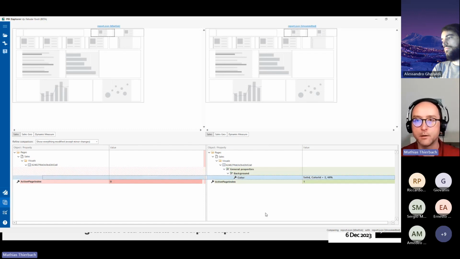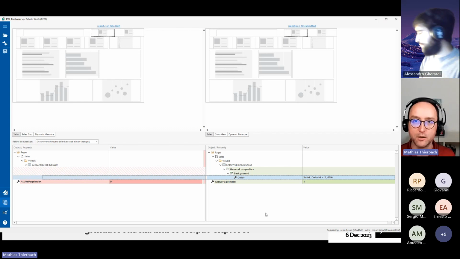So hopefully this is cool and useful, and from my point of view, definitely very unique in terms of tooling to track changes. Obviously, I've only shown 2 really trivial examples here, but the same thing applies to filter settings and everything else. Even if you change a visual type, you're going to see that as a change, if you change something from a bar chart to a column chart or so.